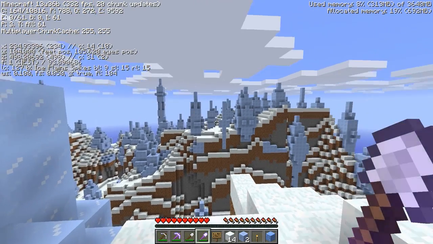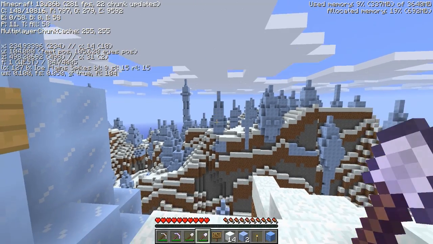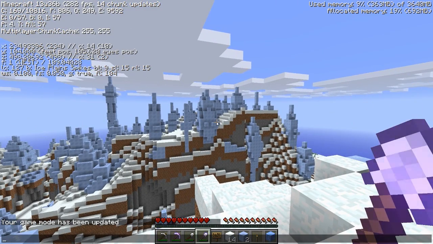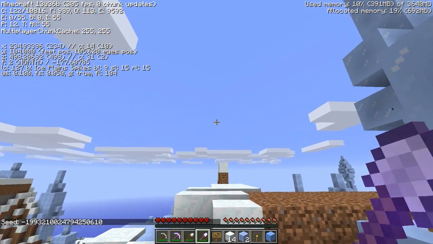Oh, wait, let me show you. Here it is, Ice Plains Spikes. There are the coordinates for you because you will spawn way out there. And let me give you the seed, of course. Duh. There it is.